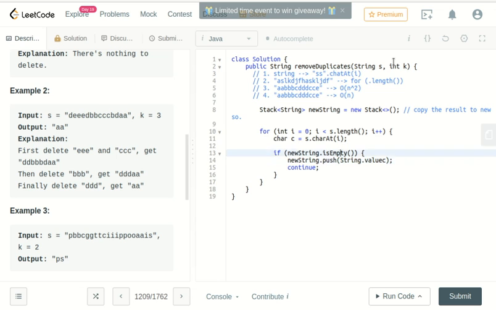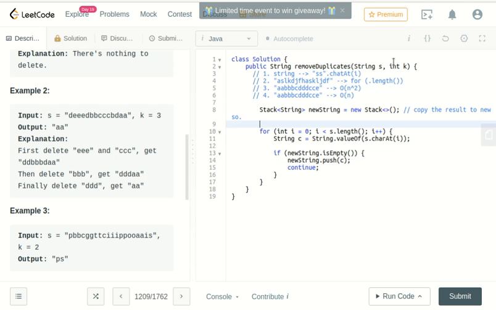So now everything is a string, almost not messing with characters. So I add this string.